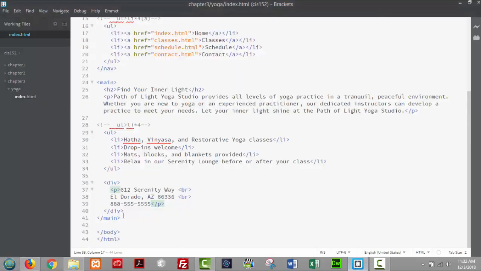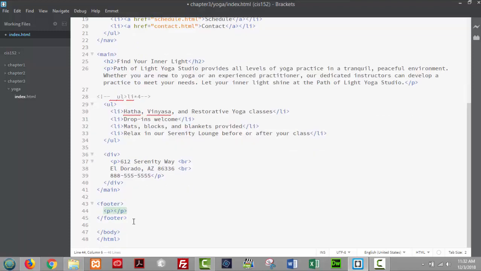So I'm going to exit out of my main element, the closing main element, and I'm going to type in a new element, and it's going to be footer. And I want to also add a paragraph tag here, so I'm going to do footer P and then tab. So they want us to add in a small tag and an italics tag, so I'm going to type in small, tab, italics, tab. And I'm going to type in the copyright.